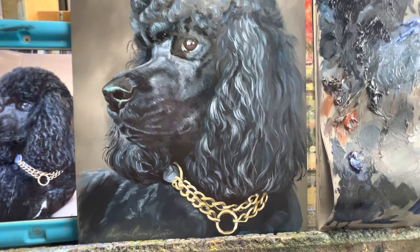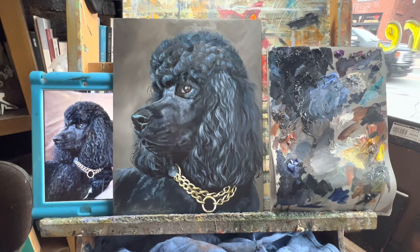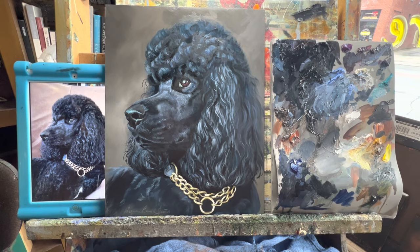But yeah, I think I'm done. And I'll let it sit for a little bit. I've got a couple weeks before Christmas and I can let it dry. And if I feel like I need to color correct or do a little glazing, I may, but I think I'm done.